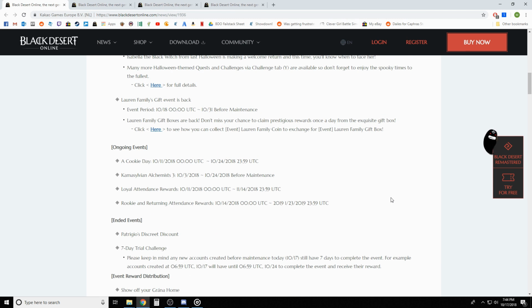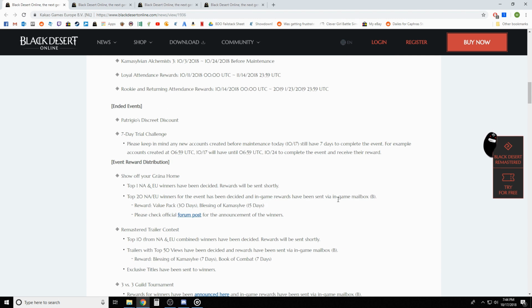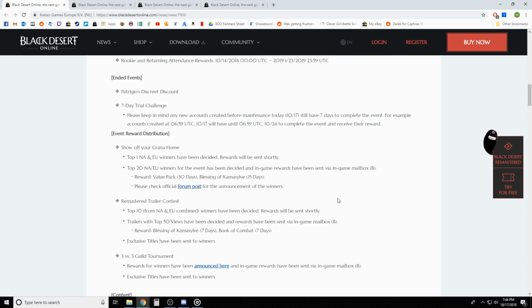So anyways, there's that. The events that ended were the 7-day trial challenge. If you're trying to get a copy for free, that is over, and the night vendor discount is now back to normal. It's 50 energy instead of 25. The other events we had going are still running. Those step seals are still going. The cookie and marshmallow thing still going, and of course our attendance rewards and rookie returning ones as well.